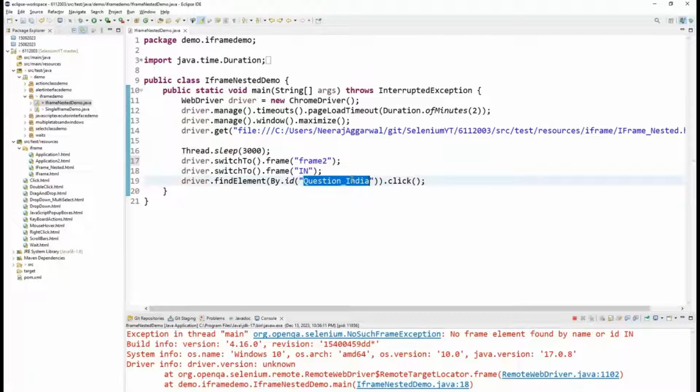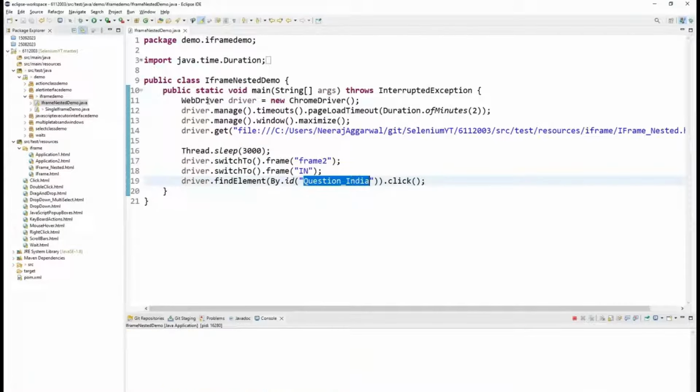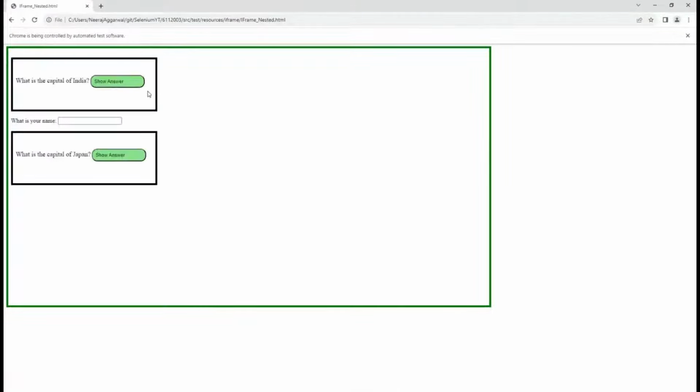Now it should work. Okay, let us execute this now. Now it should click on the button. As we see, it has clicked and we are able to see the answer, right? So this is how we need to approach the hierarchical frames.